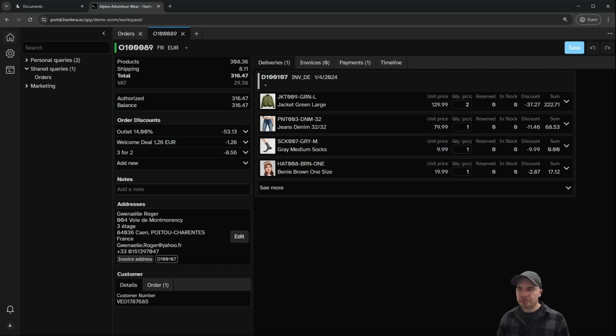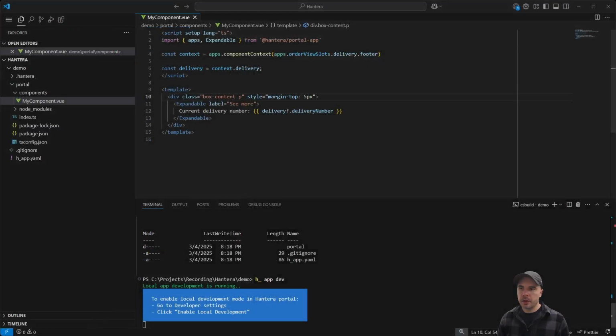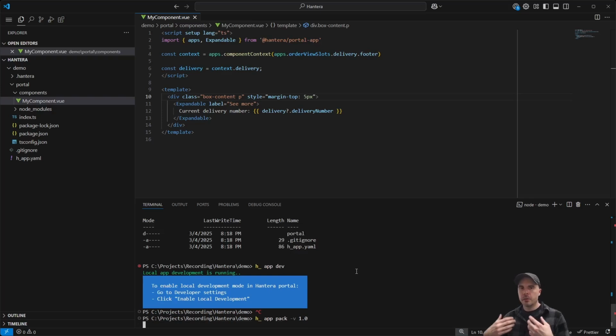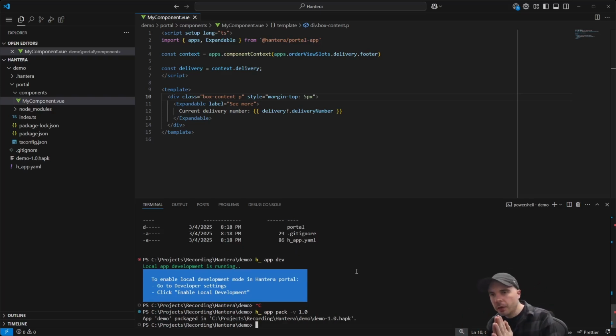So the way you do that is by simply packing it up, giving it a version number, and this will package up all the files into a Hantera application, or Hantera app package.